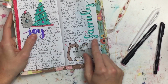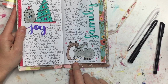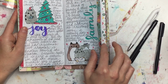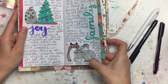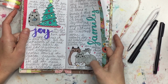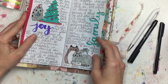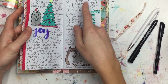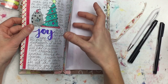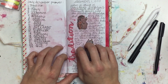This little kitten did not have the purple bow. I added that to distinguish the two kittens. But what was funny about it was this one did have little orange spots, and that was special to me because Henry has red hair, so it just seemed like us, and I loved it. So that is what I did for family, and then I just did a little journaling about how I thought about it, and that's what I'm going to do for December.